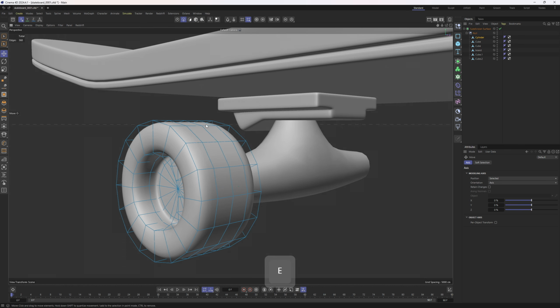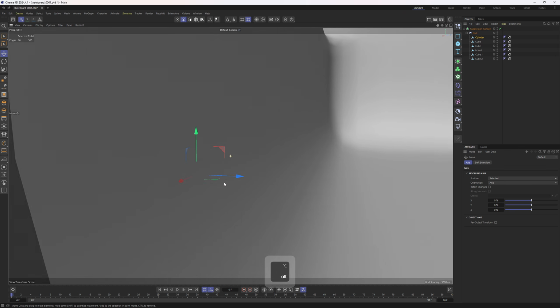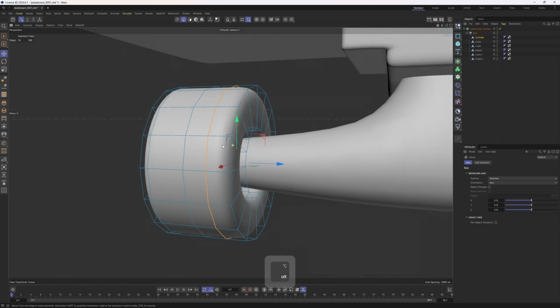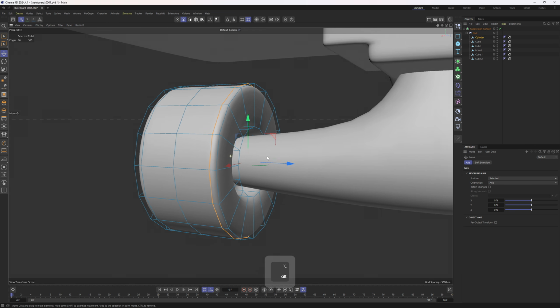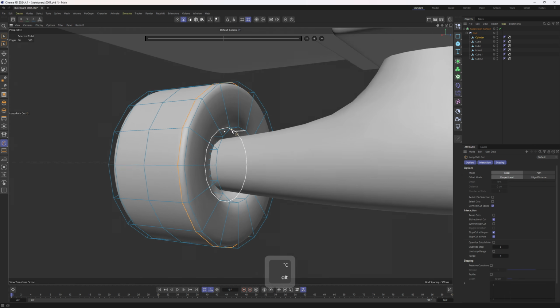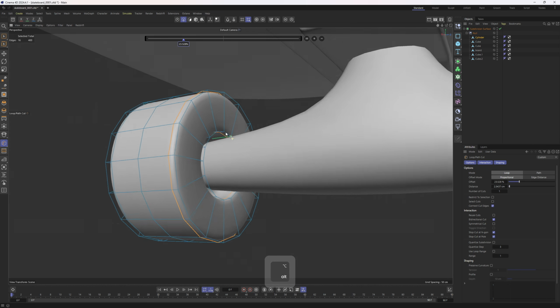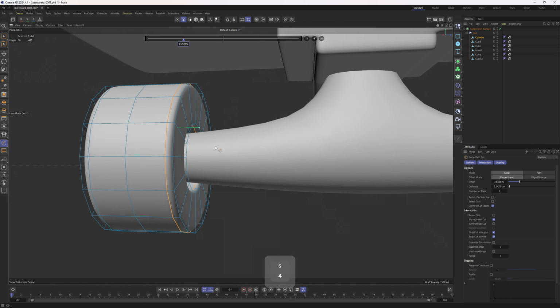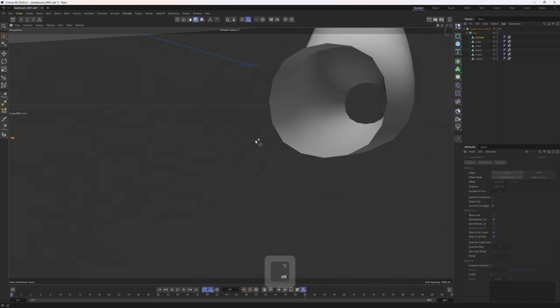So let's go into edge mode, double click on the loop and move it on the Z. I'm going to do the same thing on the other side, double click on the loop, move it. Then I will drop in another loop. Even though this part is not going to be that visible, I just don't want to ignore it completely.